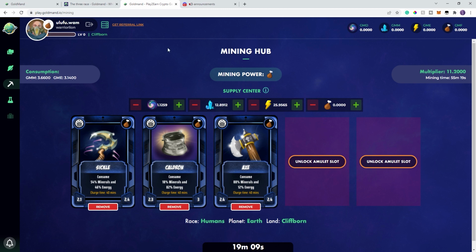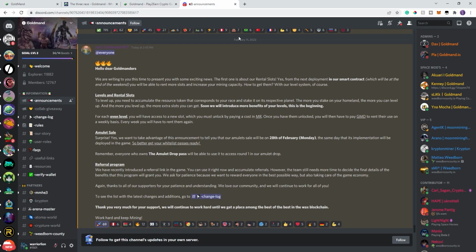So I hope you all enjoyed this kind of video. I will be doing more on this. I'll try and get as much information out there. As I mentioned, they did provide an update just a few minutes before I actually launched this video, letting us know that the rental slots for the tools will be increased. Amulet sale goes on at the end of the month, and they did add a referral program.